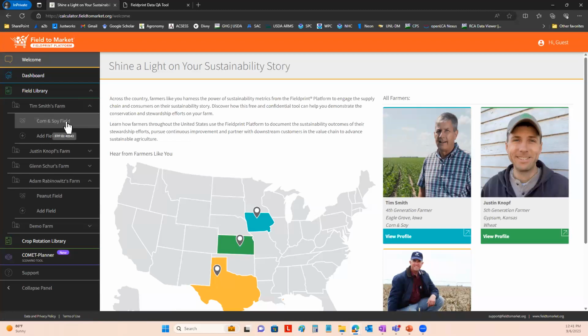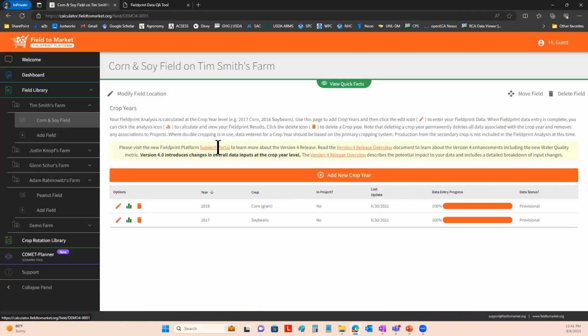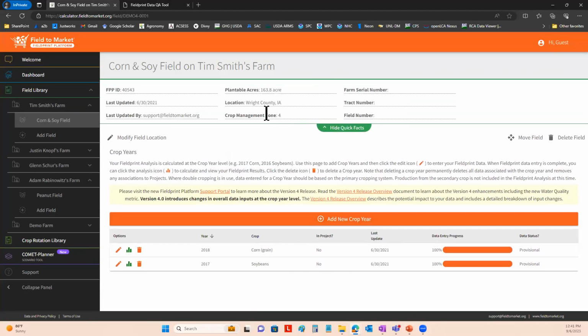But sometimes there are divisions they want to have, like a forage farm versus just row crops. So right now we are under a single field, and this field is in Wright County in Iowa. This is an over 160-acre field that was entered beforehand.